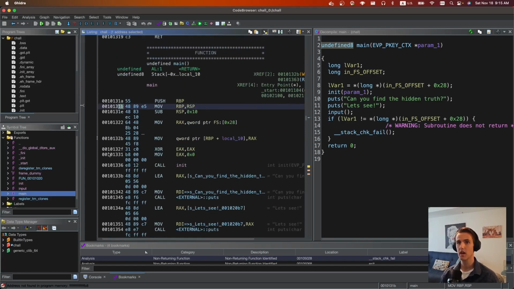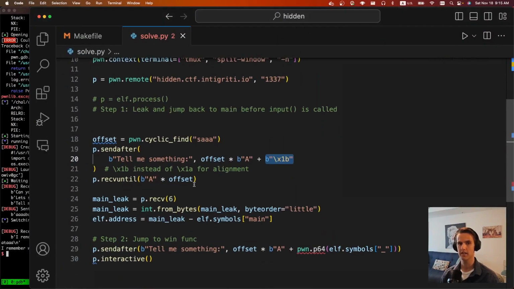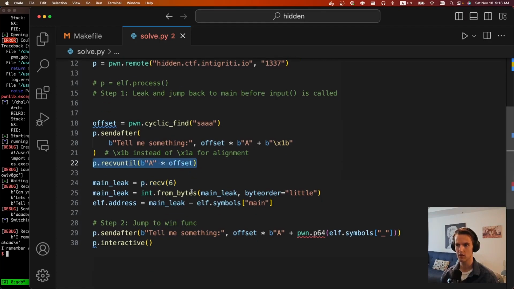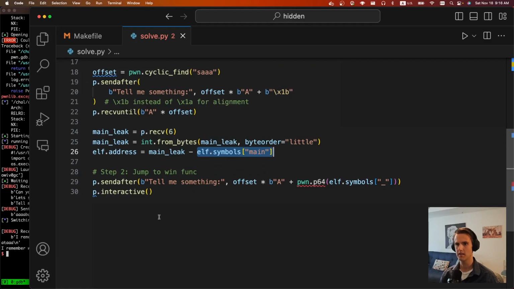But anyways, so we're going to jump back. Then we're going to get that leak. So like I said, it's going to leak out the return address. I do that here. First I receive until I get all of my A's back. Then after that, we know it's going to leak the return address. So it's going to be 16 bytes and then 2 null bytes, but they're not going to be printed. So we're going to read that from bytes, and then we're going to calculate the address of the elf, or where it's located in memory. And so we're just going to take our leak minus the elf.symbols for main, and yeah, should be good.